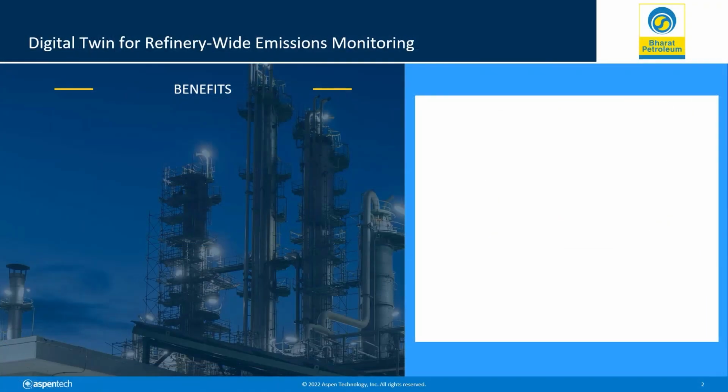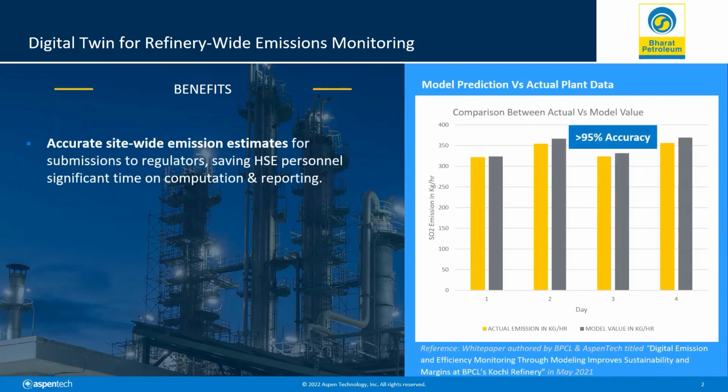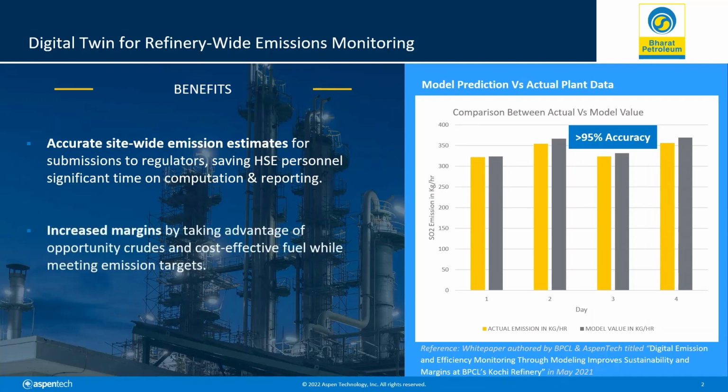For example, Iraq Petroleum used Aspen HYSYS to calculate and predict emission estimates with 95% or more accuracy. This functionality was used to simulate various cost-effective fuel sources, increasing refinery margins and ensuring the refinery always met site-wide emission thresholds acceptable to regulators. By regularly updating their models based on plant data, they were able to reduce the time taken to perform calculations manually and have data available at their fingertips.